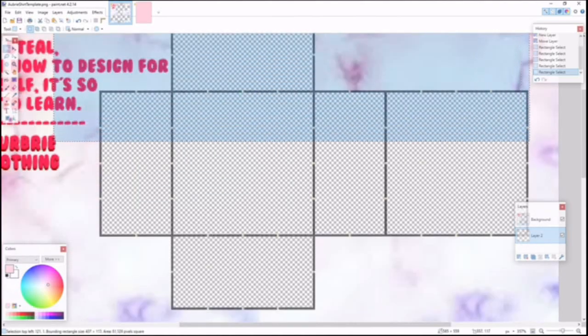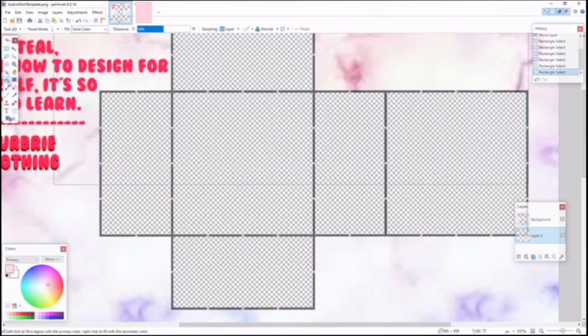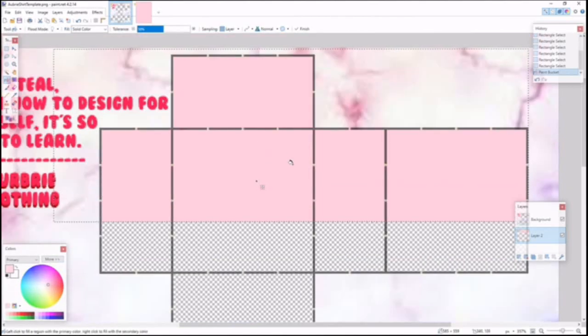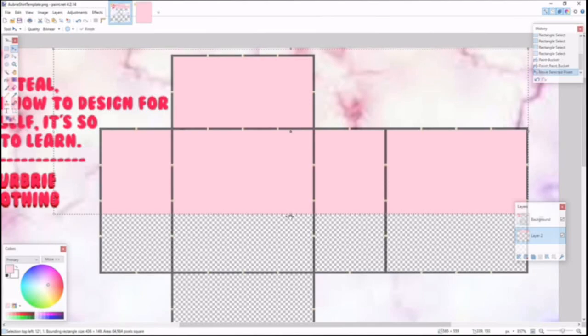Okay, so you're going to want to pull across to whatever point of your template. If you're using the normal template, then just make it how far down or how short up you want it. But this is going to be a folded shirt, so I'm going to put it down to about probably here. And then I'm going to go on the paint bucket tool and fill it in, just like that, nice and simple. And you can edit the height by clicking move selected pixels, move it up and down, just like that. Simple.